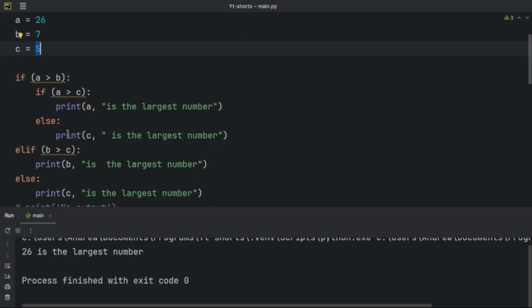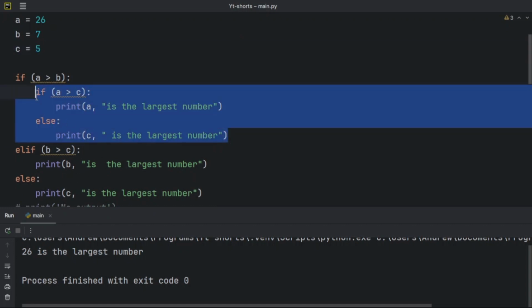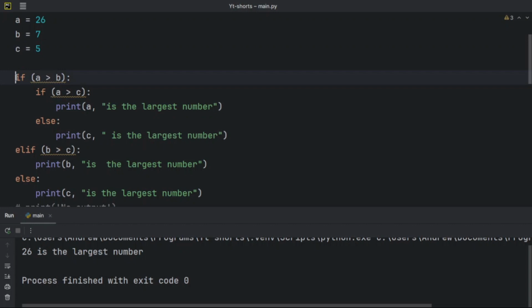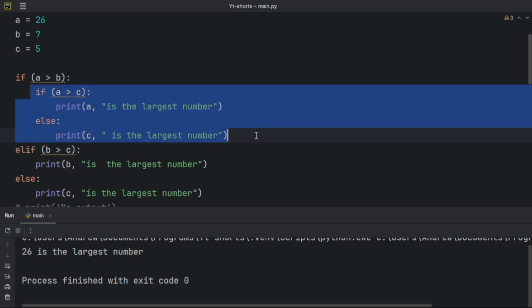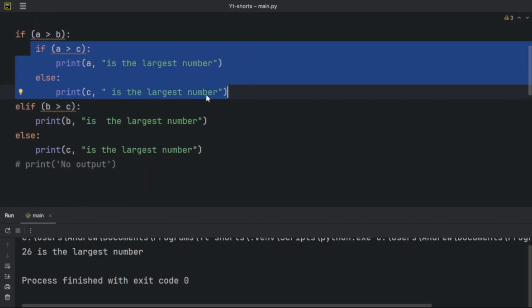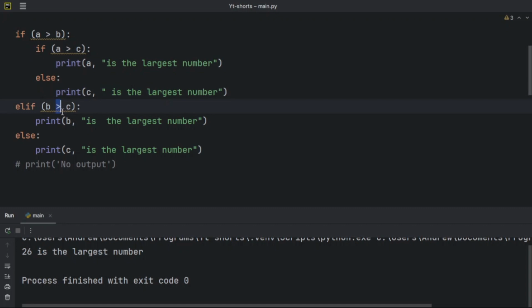Out of this block itself, if this condition is not met, this won't be running. We'll just skip it directly. Python will not run this part of the program. So when we go back, in a situation whereby this condition is false, we jump to this.